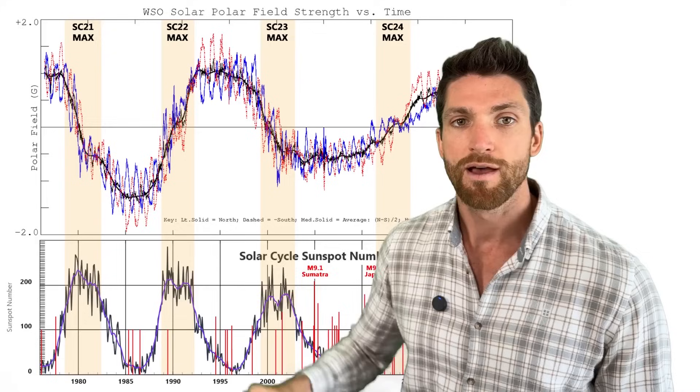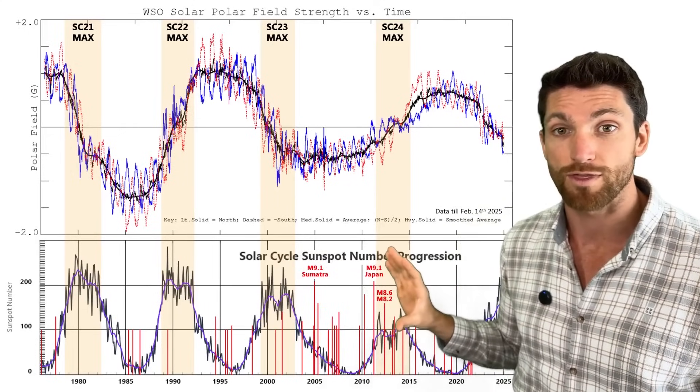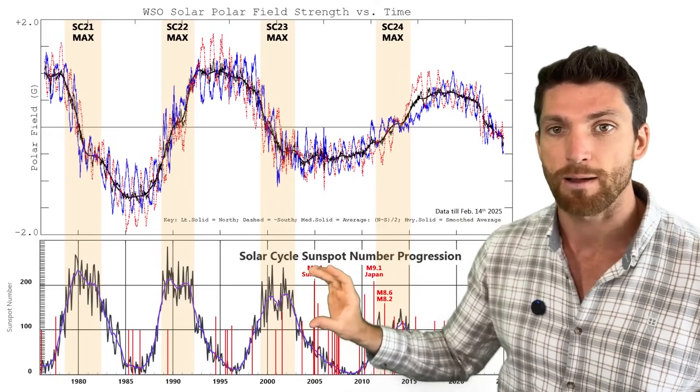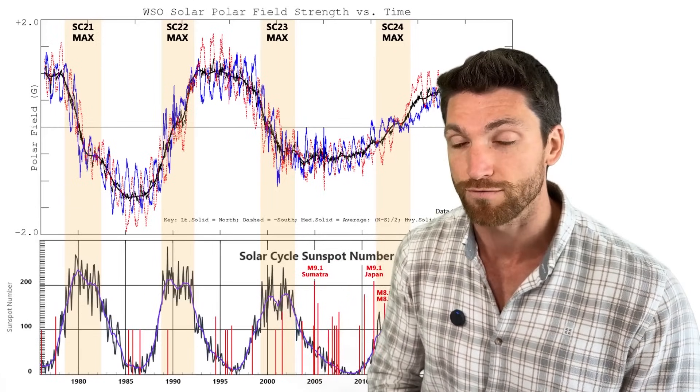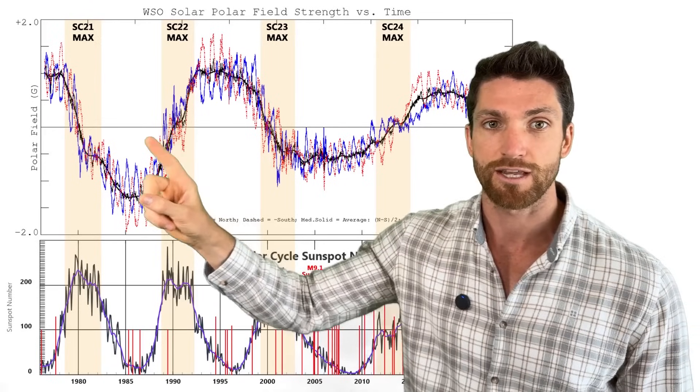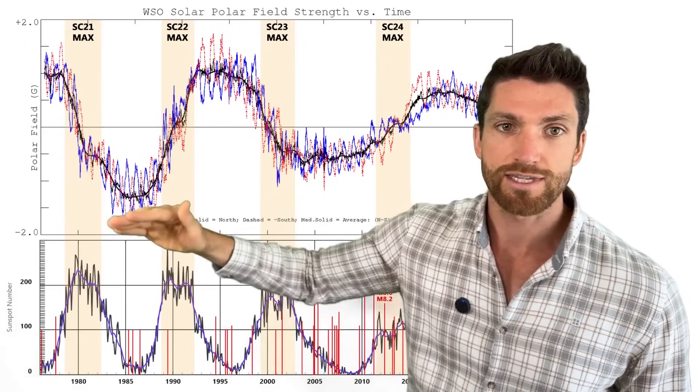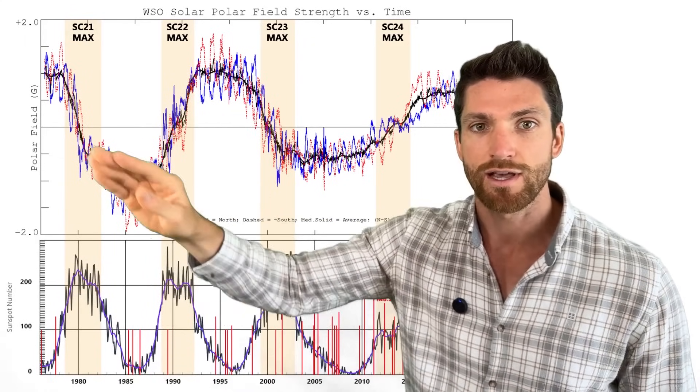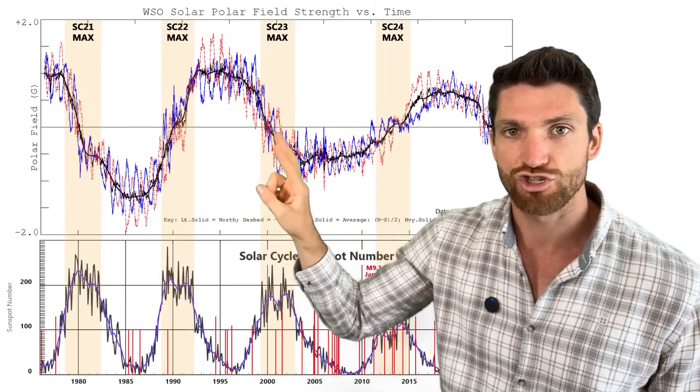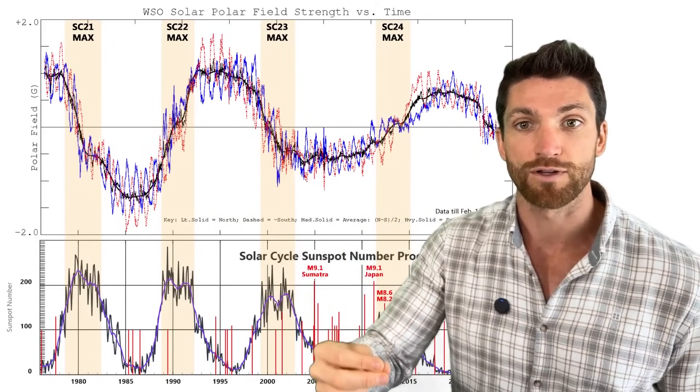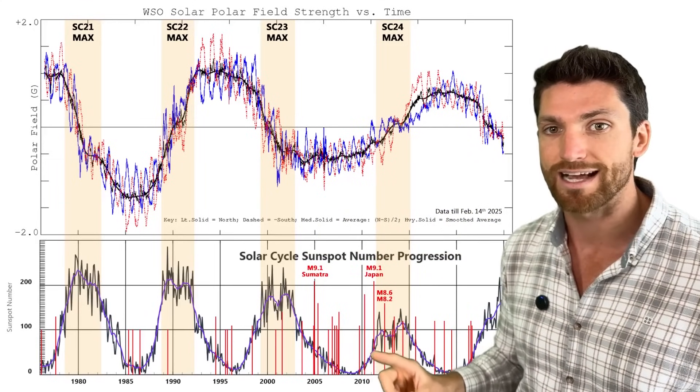I've labeled in solar cycle 21 maximum and the maximum periods all the way up to 24 there. And so we see that these clear sunspot peaks are those periods where the magnetic field is mid-flip. And in fact, that solar polar field strength goes to about zero because here we see our y-axis negative two gauss all the way up to positive two gauss. And so you see it oscillates between these high values, and around when it's zero is that maximum period. So we see in general solar cycle maximum lines up in the polar field strength is zero because it has to basically disappear for then it to reemerge during the next solar minimum.